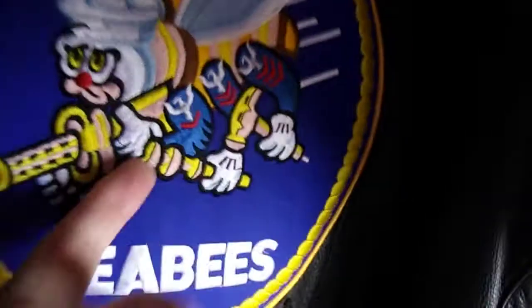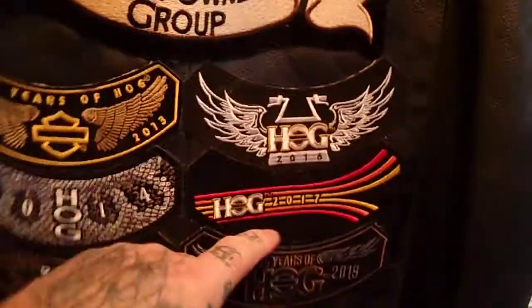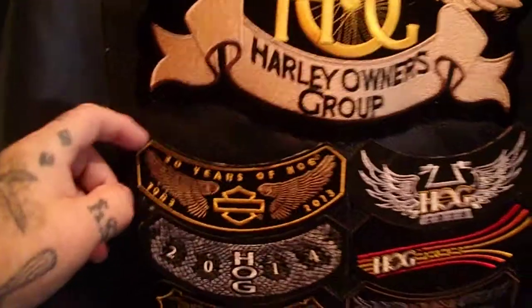Somebody else asked about the patch. Here's the patch. All this time, what has it been, 7-8 months? As you can see, there's not a thing coming loose on that. It is on there. And the other patches I was telling you about are over here. All my Harley Owners Group patches. All these little ones, too. 1, 2, 3, 4, 5, 6, 7, 8, 9, and there's one on the front. 10 patches. This was done about a week later.